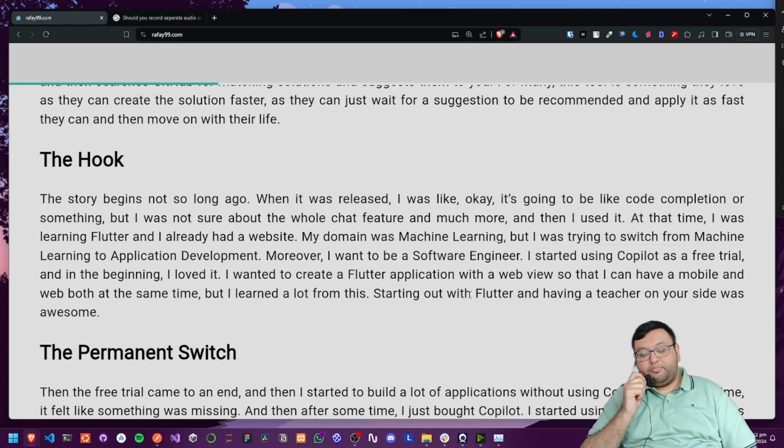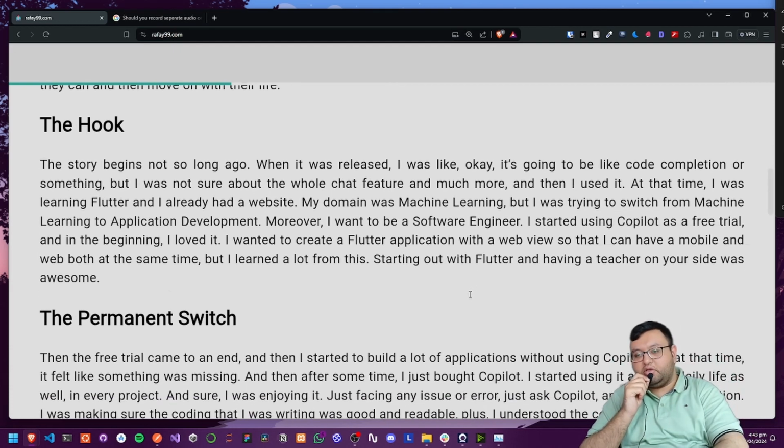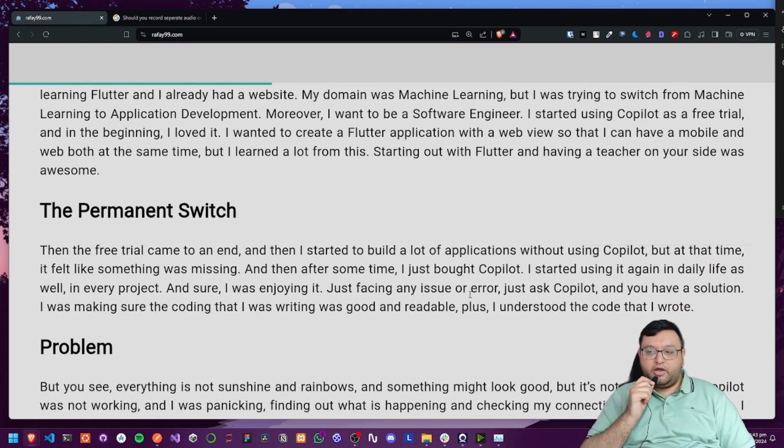I developed a couple of applications using Copilot. For example, I developed a simple feature inside an application using just web view and navigation, a splash screen, an about section, and everything about that. Nothing more than this. So that was the entire hook for me, and I loved it. And I started using it in my daily projects. I was given a free trial from GitHub a while ago. I started using it and I incorporated it more and more, and I enjoyed it.